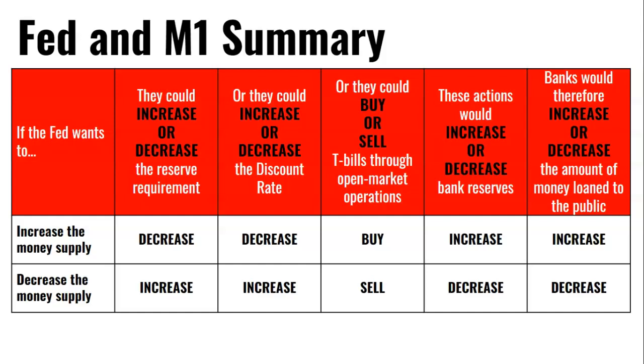And then when it comes to open market operations, the Federal Reserve could buy T-bills, because when they buy the T-bill, they're going to take the T-bill from the bank and hand the bank money that the bank can then turn around and lend, which creates, through the money multiplier, more M1. So when they are buying T-bills, they're increasing the amount of money available in the bank reserves to be lent out, and then banks will increase the amount lent to the public, which increases the money supply.